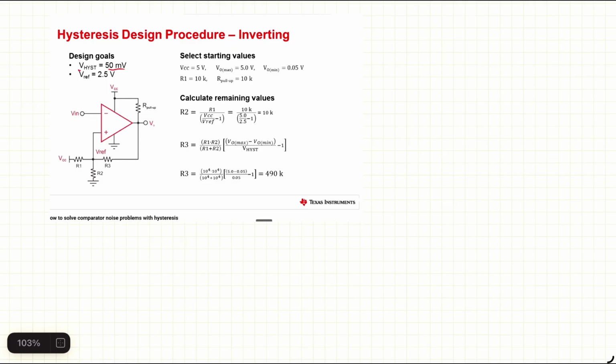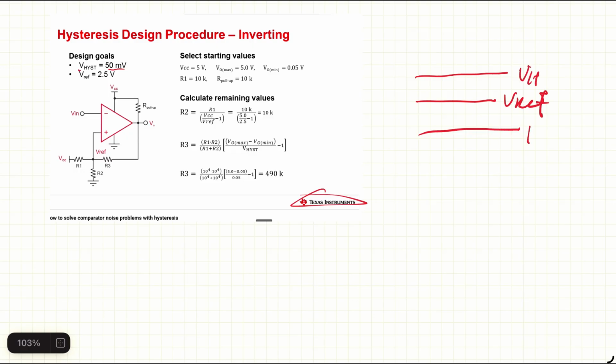And before we go into the calculation, I want to mention this is from a Texas Instruments online training video. What I'm doing here is basically just explaining the calculation in detail, which they didn't. And just to recap the hysteresis design, this is the actual voltage you want to compare to. But in reality, we have two thresholds. I call them V high and V low.